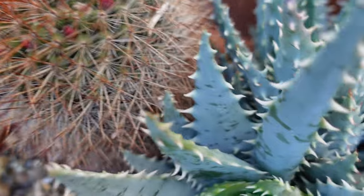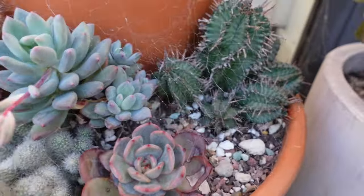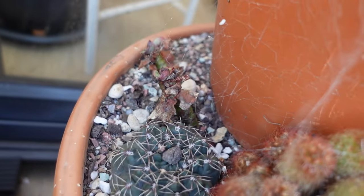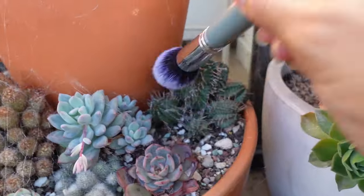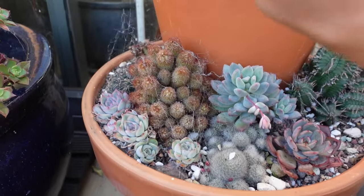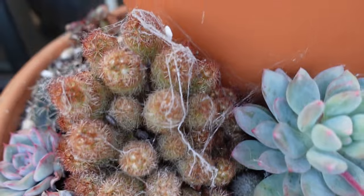Is this mealy or perlite? You can see this one's been flowering too — oh gosh, it's perlite. This one's just covered with cobwebs. It is doing pretty well otherwise, except for the two plants at the back there — that is like 100% gone. I'm just going to give these a little dust because I can. Sorry spiders, but no more homes for now. I can't see any spiders here so I'm just going to get rid of it for now.